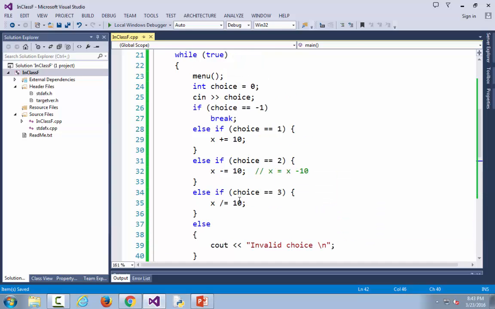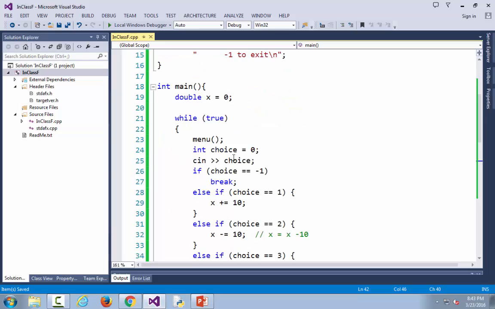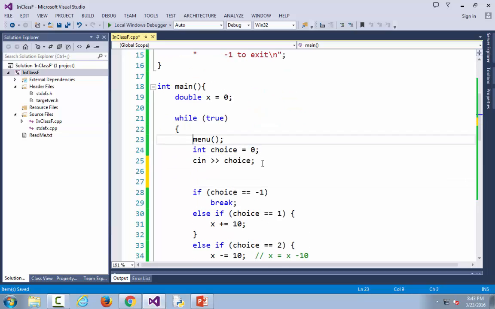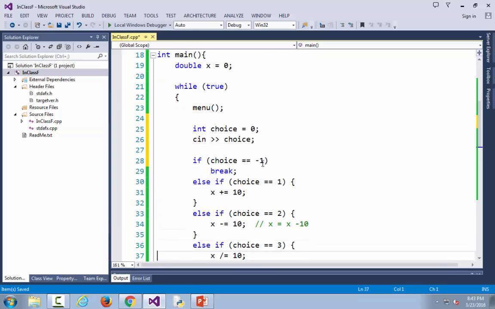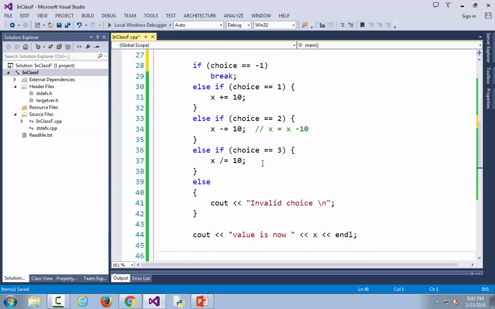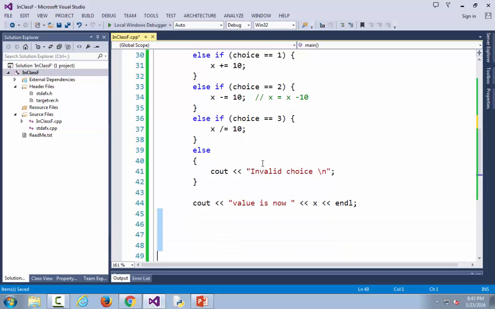Okay, so we've written a menu-driven program. We display the menu. We get our choice using cin. And then we respond to that choice with a series of if-else-ifs. Very common old school way of programming. You run a program that lists a bunch of things you can do. You can choose that thing. You can keep making choices. And when you're finally done, you type in -1 or you hit escape or whatever the mechanism was for terminating the program.